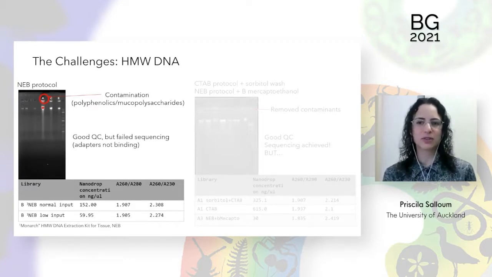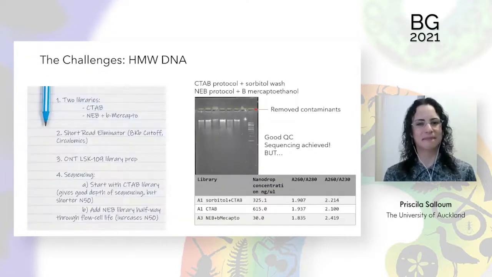We reached out to the amazing community working on chitons and other trouble organisms and learned that it is common to co-purify such contaminants in the sticky mollusks and other sticky marine critters. Continuing to optimize our protocols, we added beta-mercaptoethanol to the lysis buffer of a previous protocol, the NEB high molecular weight extraction kit, and also tried the CTAB protocol with and without a pre-wash using sorbitol.